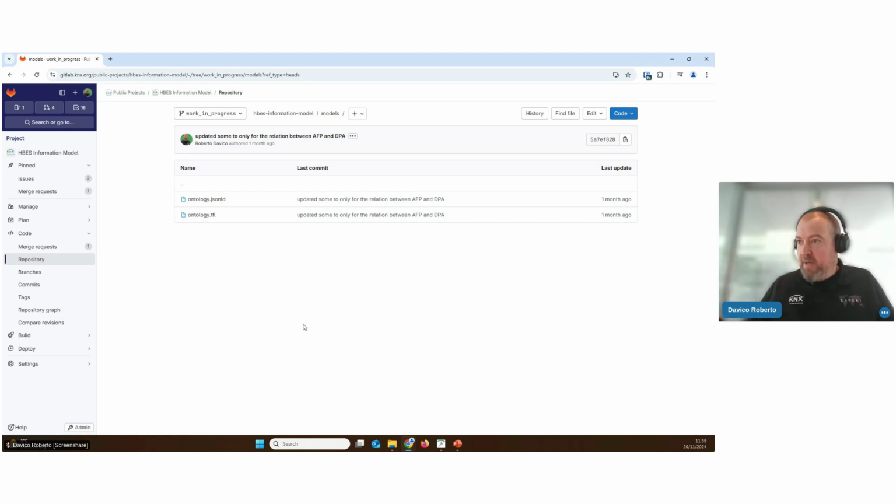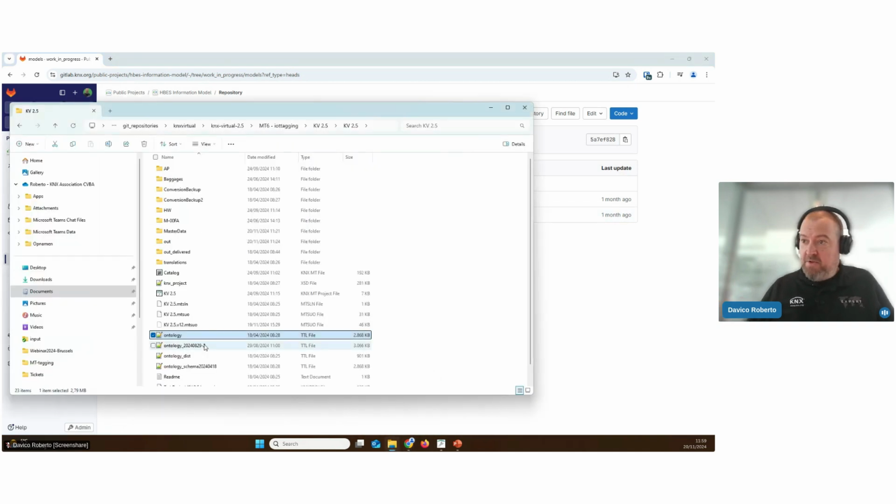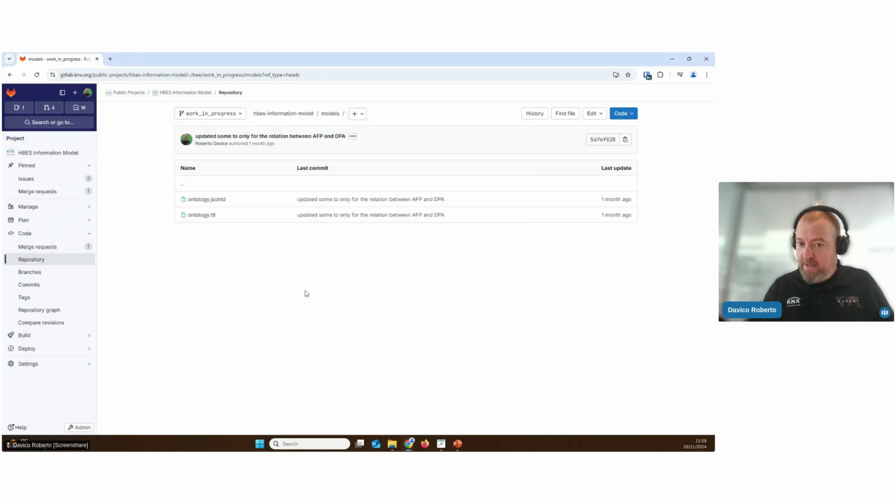So this implies that you can easily download this ontology file, clone your project on the file system, substitute the file on your file system, and you are projected on a newer ontology than the one that comes built in. So just to track the head of what KNX Association is doing.